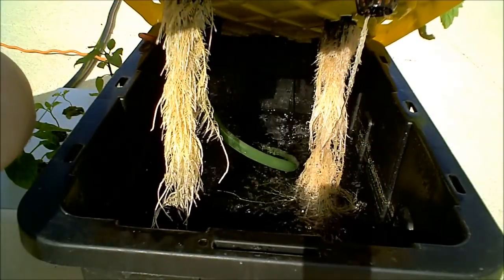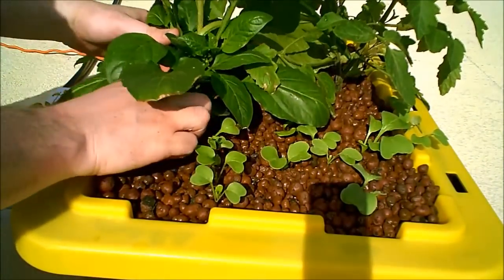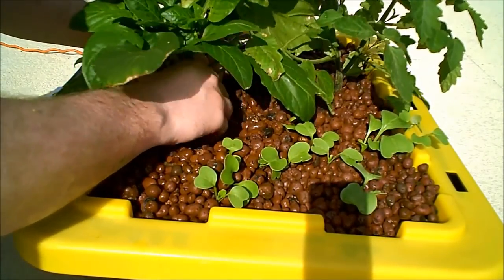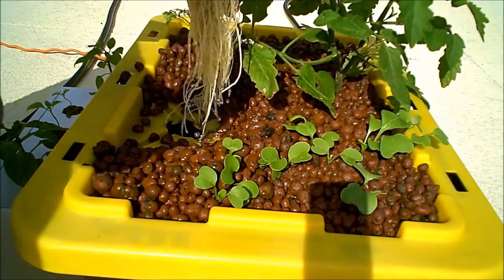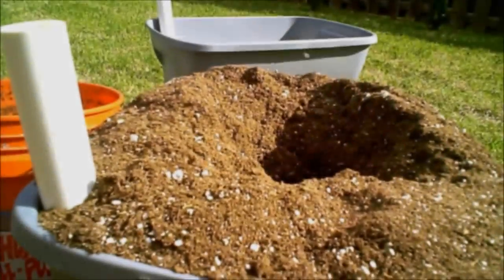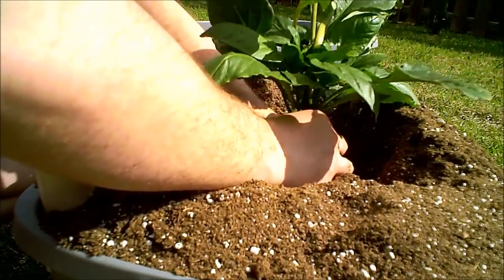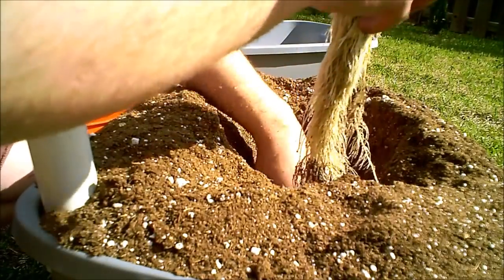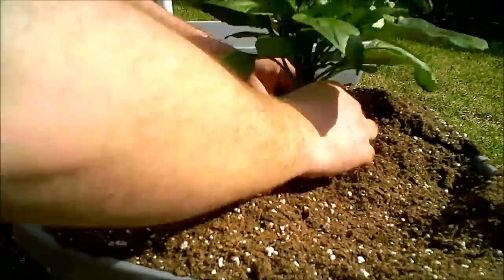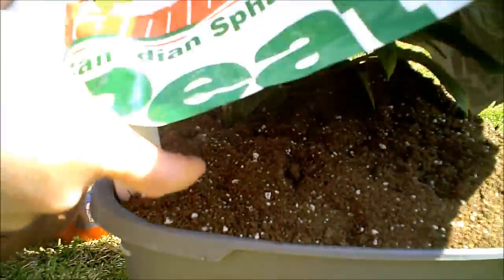I built this little seed starting setup and you can see I got a pepper plant ready to go here — this is a red bell pepper. Let's just dig this net pot out. That's just a little fountain running and the water continuously drips back into the container with a $5 pump from eBay. I had to dig a little hole in here and we're going to put the plant in, trying to get the roots as close to that bottom as possible. They're going to actually go down into the reservoir and drink straight from the bottom.